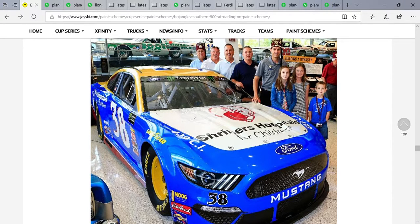I'm really digging it. Not sure about this number, but I think black would make it stand out more. For those that don't know what the Shriners are, it's those people in the hospital that wear those hats. But I'll have to see what the full history is. But I like this picture and I like the car. I hope David Reagan can give a good run in your last Cup race at Darlington. And I hope it's worth it.